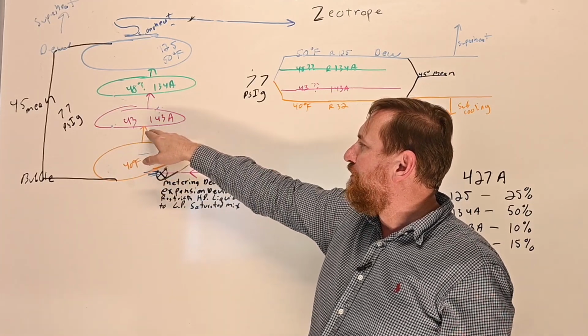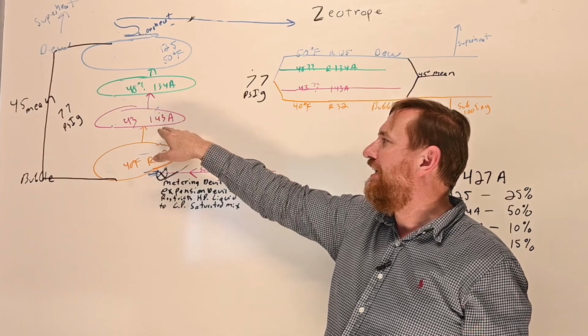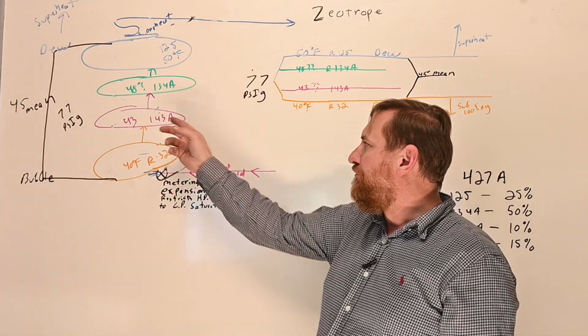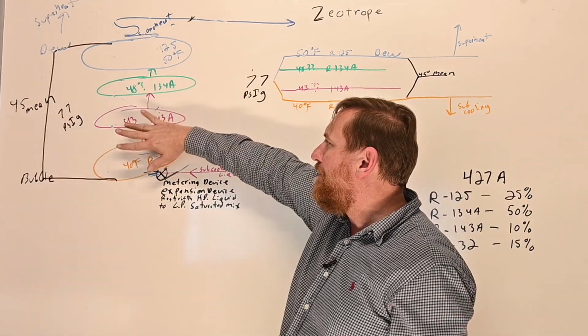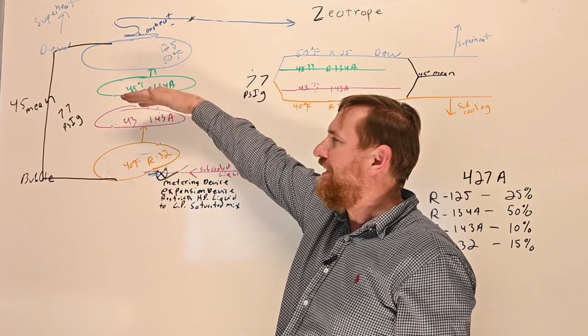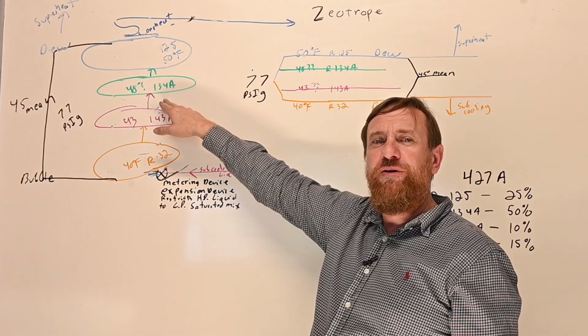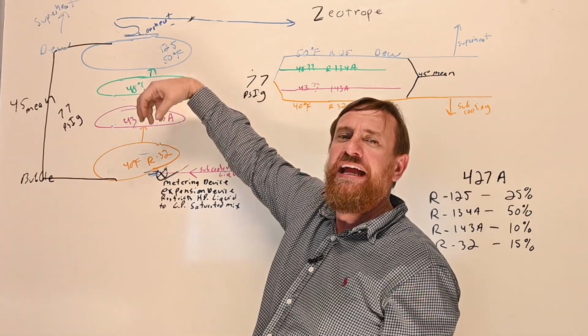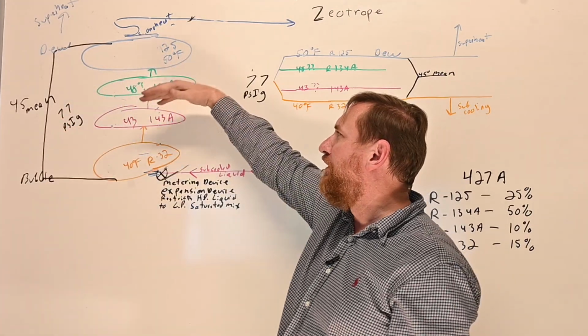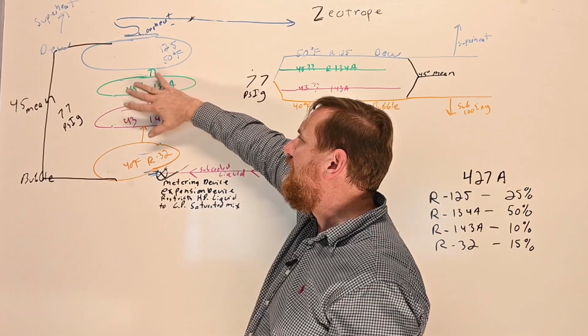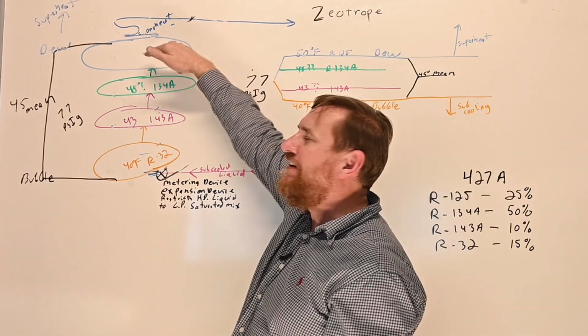Then we're going to have some sensible heat gain, and then we're going to start boiling the 143A. 143A is going to change state from liquid to vapor. Now both of these refrigerants are going to start superheating. Then we're going to have the 134A. We're eventually going to get to 134A. It's going to start changing state from liquid to vapor. Once it turns to vapor, we can then be superheating all three of these until we hit 50 degrees Fahrenheit.